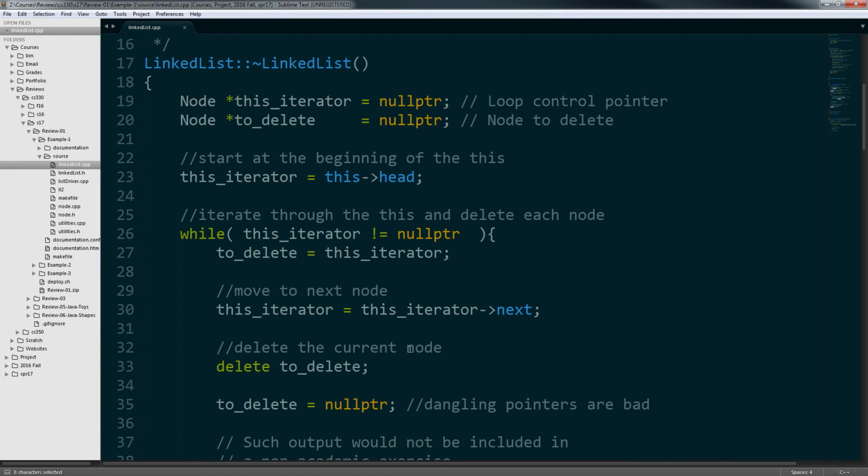Now, I've been very verbose in how I wrote this method. I have written it in such a way that I'm using multiple pointers to make explanation easier. However, there are many ways to write this function. It can be written using fewer pointers, but this is the most straightforward way for the sake of discussion.